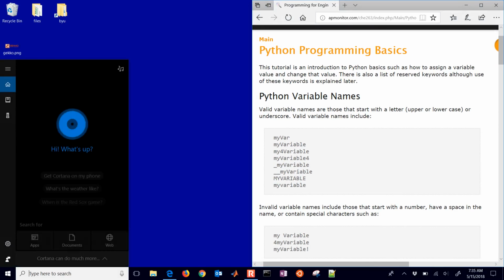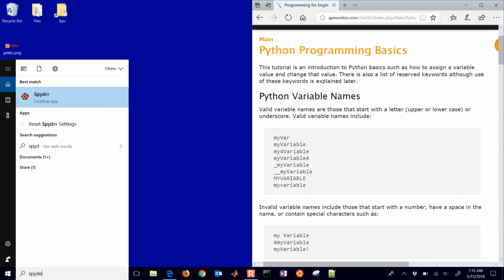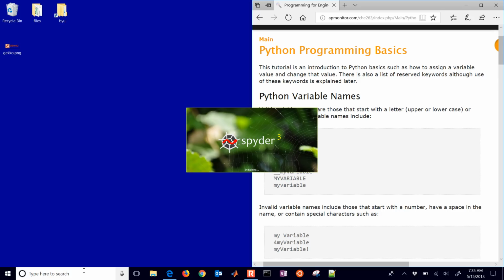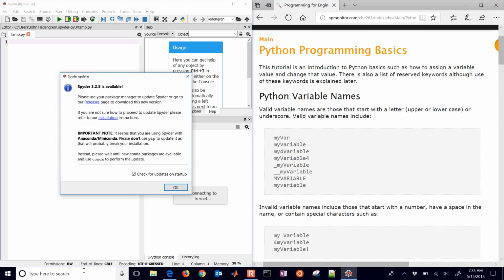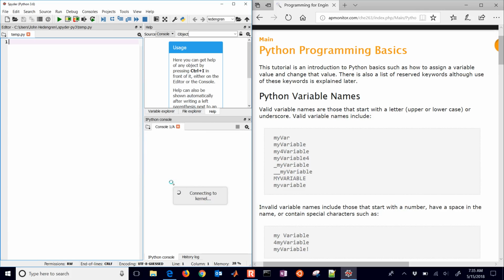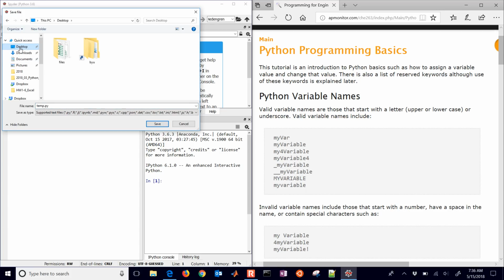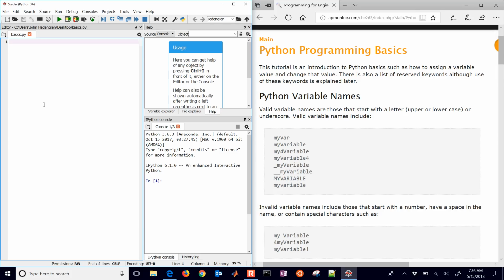Okay, so what I'd like to do is just use Spyder for this. You could use a Jupyter Notebook, or you could just use a text file and run it with an IDE, for example. But we're going to use Spyder, that's part of the Anaconda distribution from Continuum.io, and it'll check for updates for you, but I'll go ahead and just use this one. Okay, and the very first thing is once you start that, let's go File, and we'll do Save As, and then I'll just save it to the desktop. And I'm going to rename this as basics. But you can rename it as anything you'd like. It just puts a text file there on your desktop.